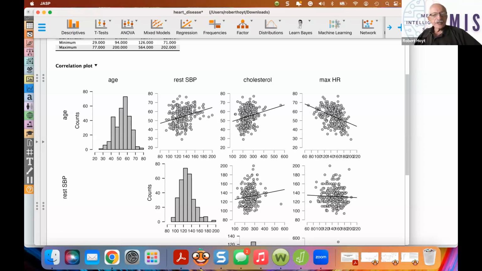So, for instance, in this case, age is here, and resting systolic blood pressure goes up with age. We know that the blood vessels get stiffer. So instead of being 120 over 80, maybe you're 140 over 80. Cholesterol goes up with age. Maximum heart rate, now this is the maximum heart rate on a treadmill, goes down with age. You just don't tolerate exercise as well, so the ability to get a high heart rate on a treadmill is less.